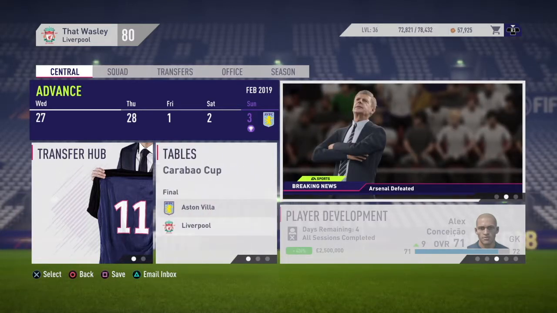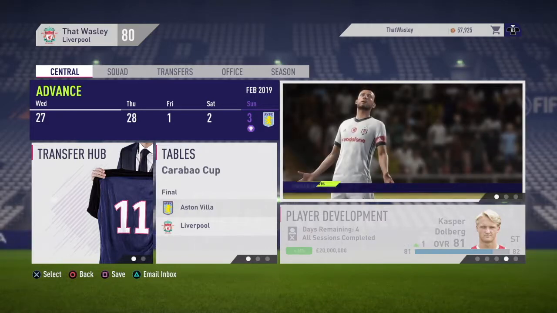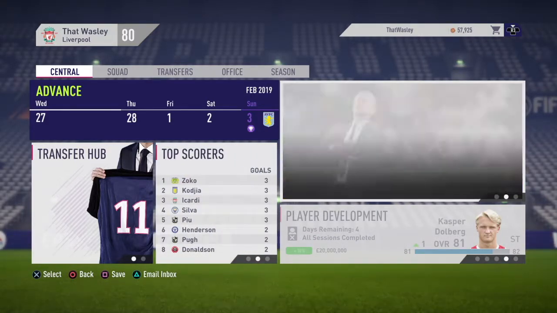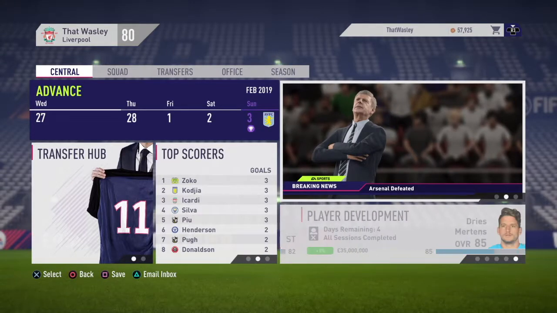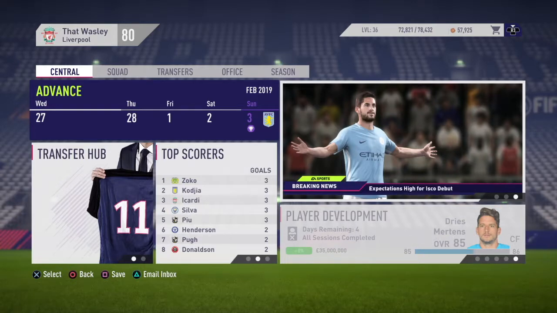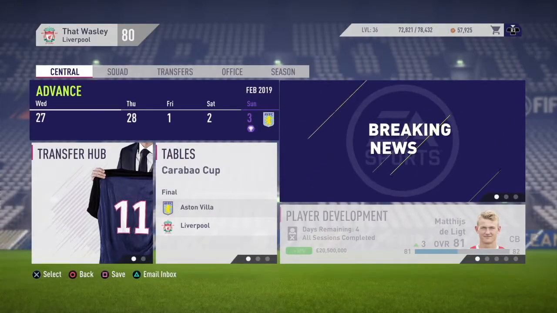The next episode we are going to have, as you can see there, Carabao Cup final action. We are facing Aston Villa, and that is our first chance at silverware this season, which I really want to win because we lost in the final last year. So fingers crossed for that next episode, and make sure you come and see if we can bring the cup home.